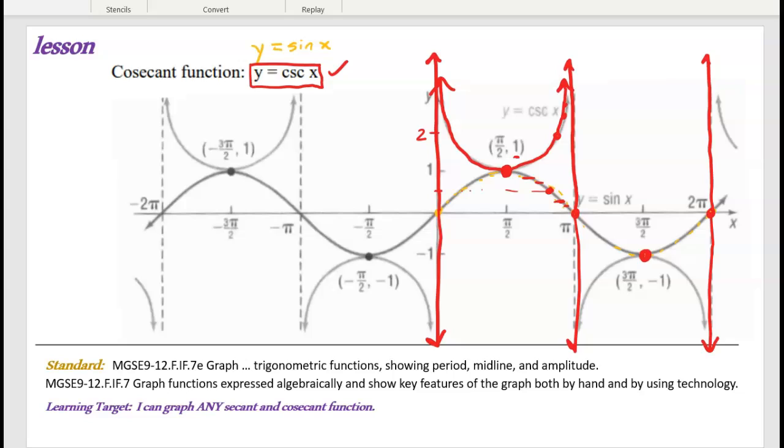Okay, so for every hump of the sine wave function, this is your cosecant function. And they share this point in common. It's a big deal that they touch right here, that this point is pi over 2, 1 for both functions. So make sure when you use the sine function to sketch cosecant that you actually have that point of contact. Same thing here.